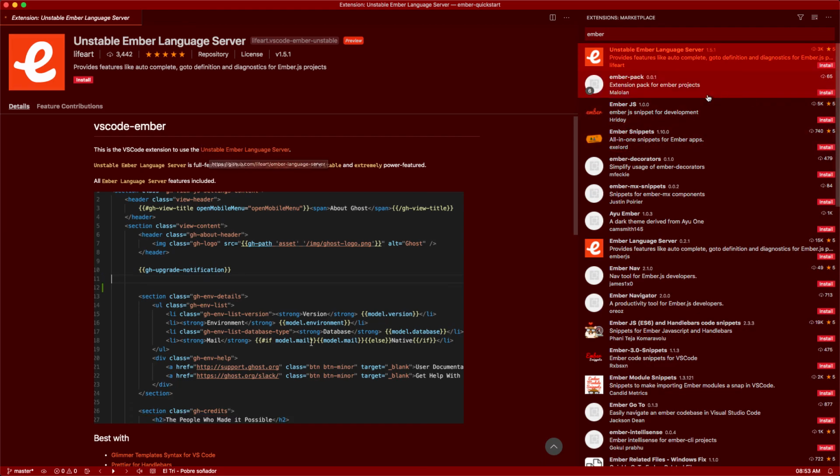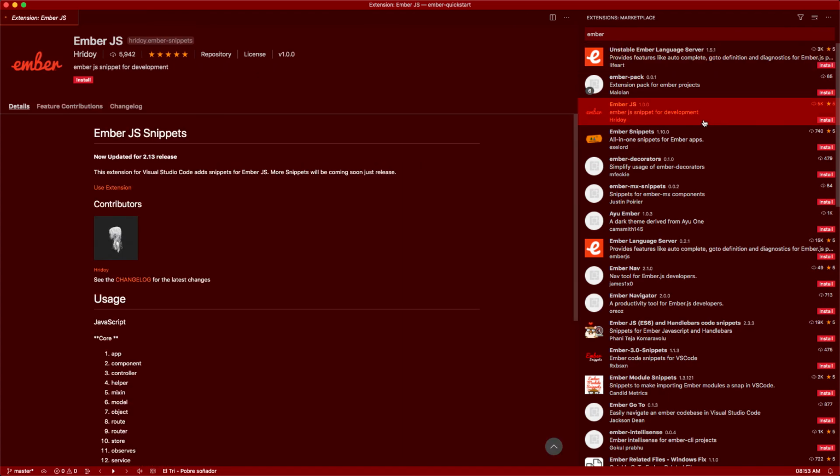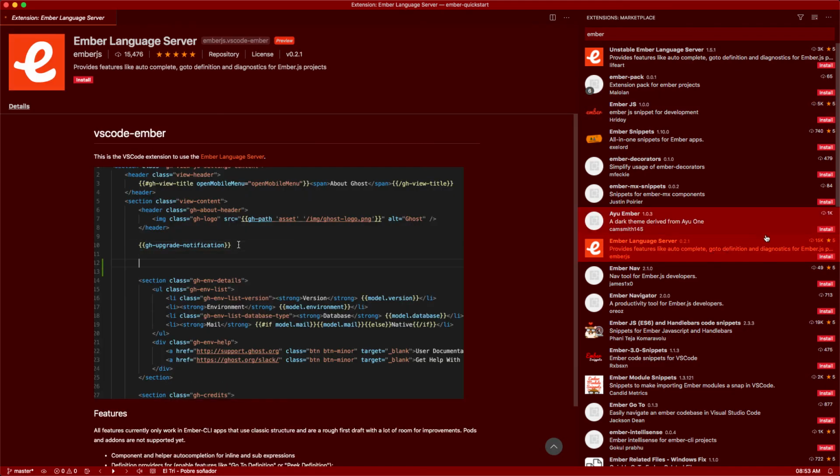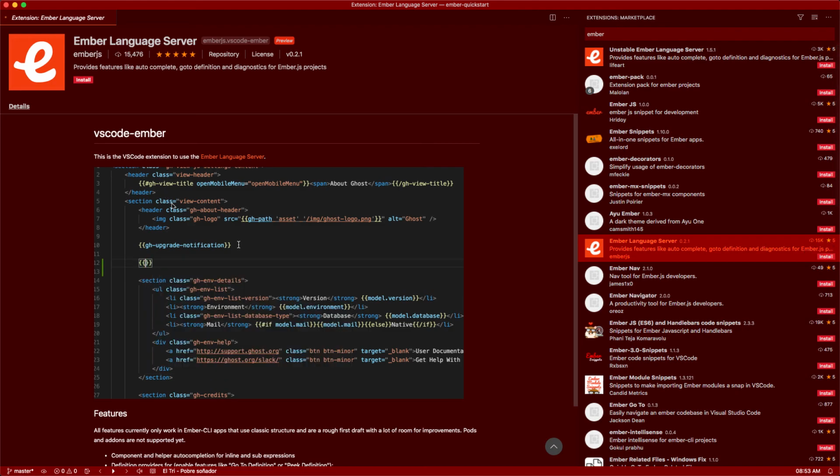So the unstable word doesn't give me any confidence. I'm gonna move on. Ember.js snippets. Oh, these are just snippets, huh? Ember language server. This looks like it's stable. And it has more users. 5 stars as well. This looks better.